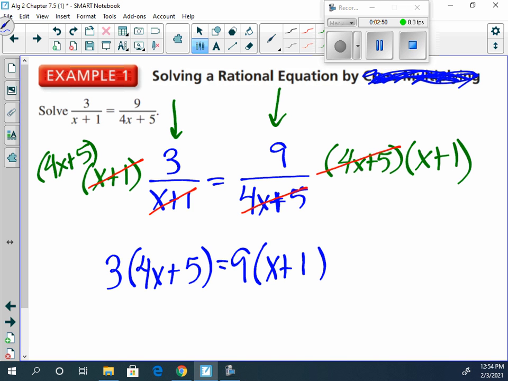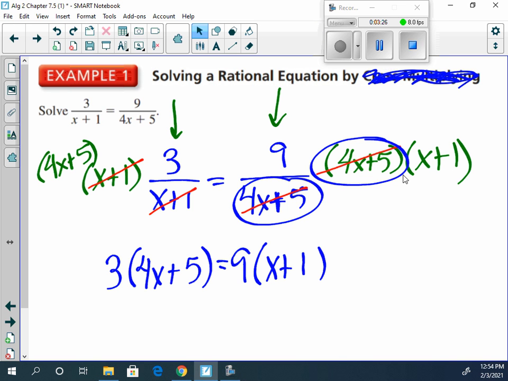So when I look at the left side of this here, the x plus 1 and x plus 1 canceled out, yes? So is x plus 1 completely gone from this equation? Well, no, where is it at? It's on the other side, yes? On the left-hand side, the 4x plus 5 and the 4x plus 5 simplified out. Well, it's not gone completely. It's now on the other side. So we still have those terms. They're just on the other side. Any questions on this so far? We good with this?